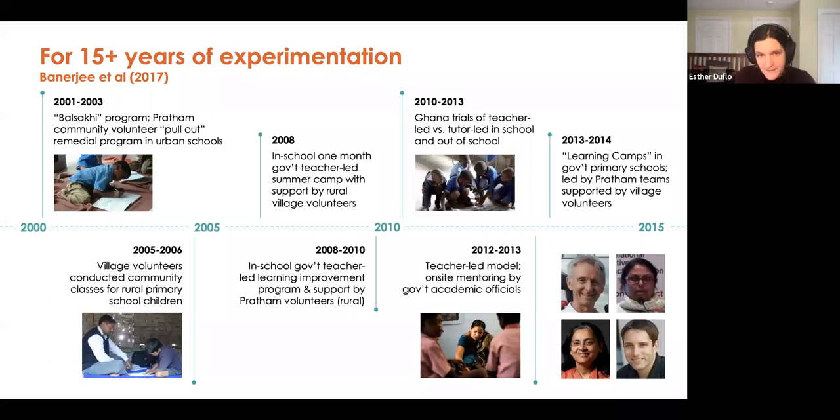And in fact, what we found in our first 2008-2010 experiment is that the summer school model worked very well, showing that the teachers are perfectly able to teach when it's the only thing they have to do, even though they have to chase the children. But the in-school model didn't work at all, partly because the teachers just didn't implement it. And why didn't they implement it? Well, we conducted a detailed focus group with them, and they told us, look, I really like your activities, but I have to complete my curriculum. I have no choice.